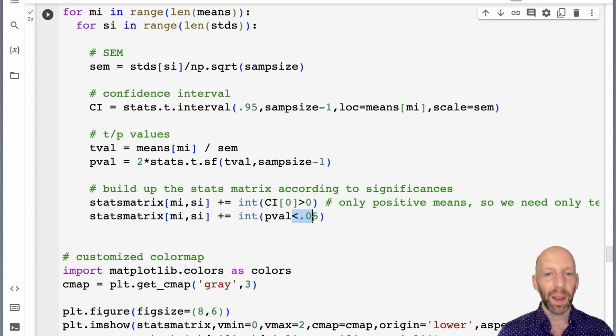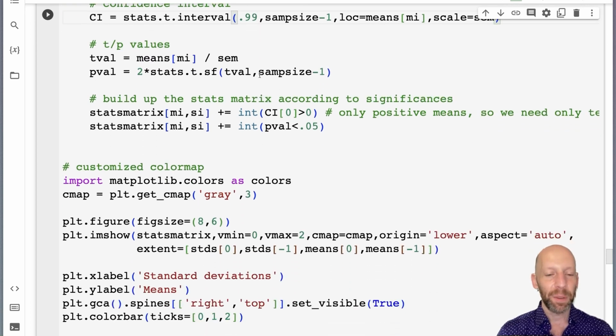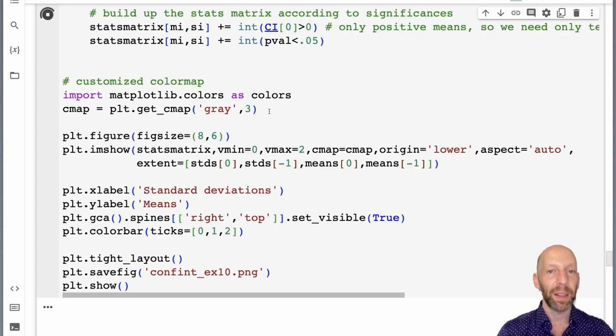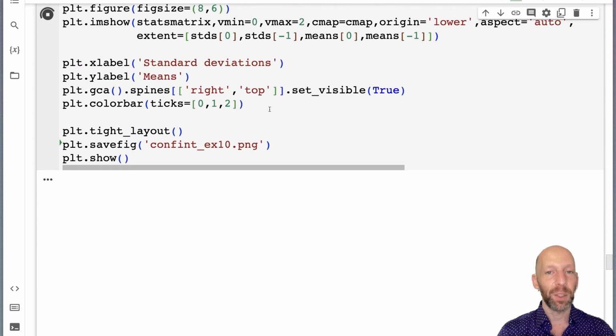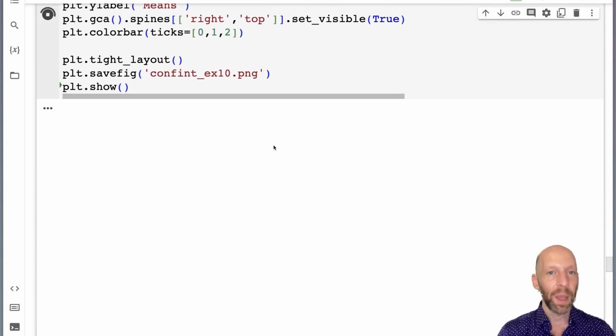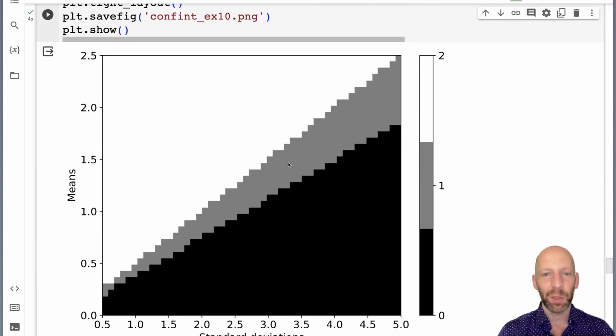Now, if you like, what you can also do is explore other ranges of p-values. So here, hard coding this to be 0.05, and here this is also 0.05 corresponding to a 95% confidence interval. So you can try setting this to be a 99% confidence interval. Now, if you change the p-values for the two analyses, it's not surprising that you will see differences between them, because the two analyses have different statistical thresholds.